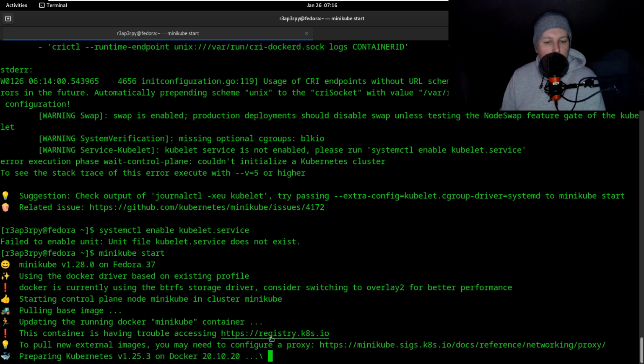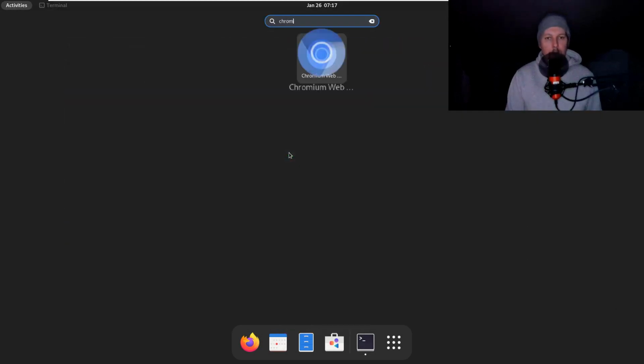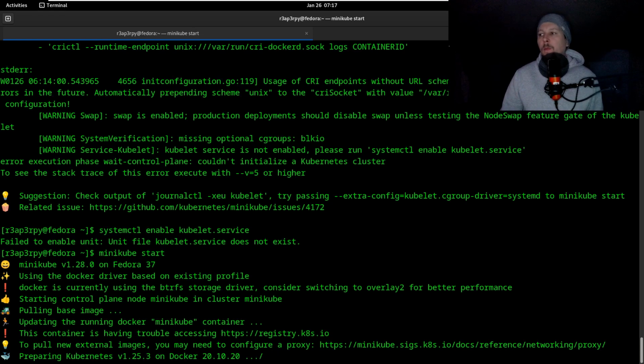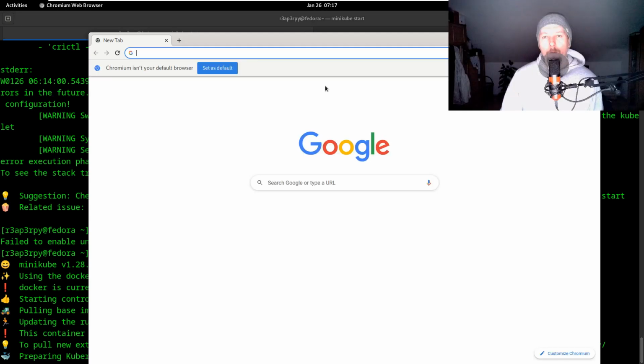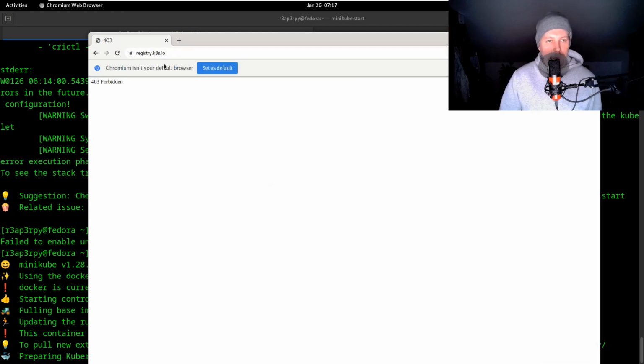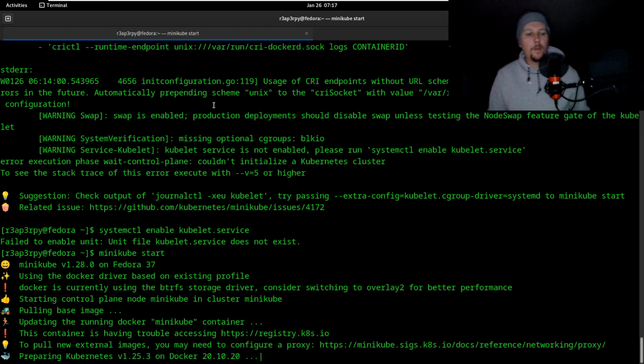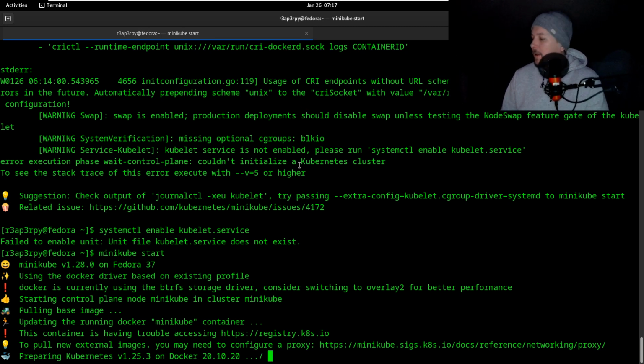Having trouble accessing registry at .cube8. Why is it? Chromium. It's forbidden. I guess it's not the problem of Minikube. Alright, so any minute now it should be up.